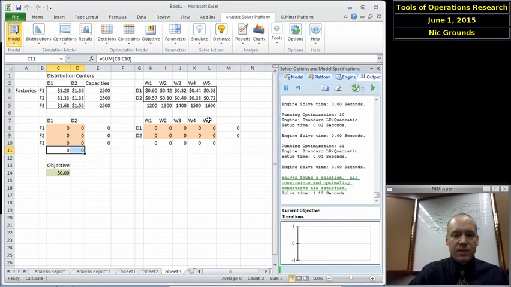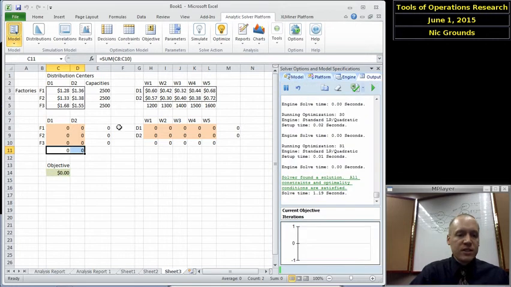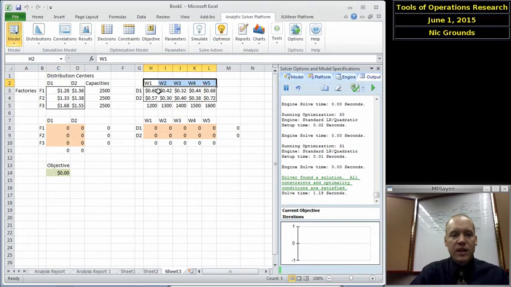Okay. And then finally, we'll want to ensure on the engine tab that we still are assuming non-negative decisions. That is, we must have zero or positive values for each of our decision variables. So now we can run the model. So this is our model. Transshipment, meaning we're shipping from one set of sources to intermediate destinations, and then from those intermediate destinations to the final destinations, in such a way that we meet capacity, or don't exceed capacities, but meet demands, and of course that whatever we ship into a distribution center has to get shipped out.